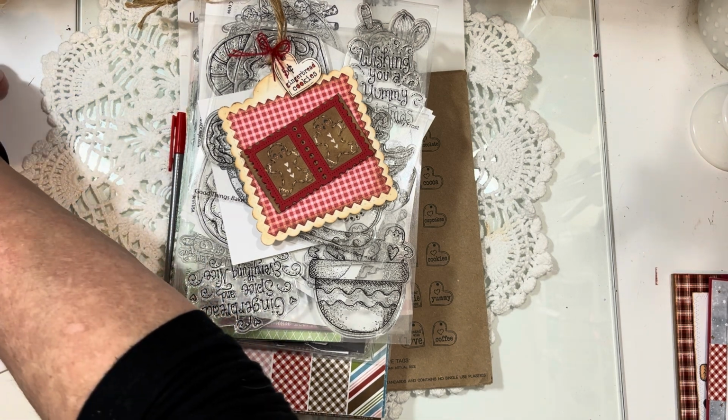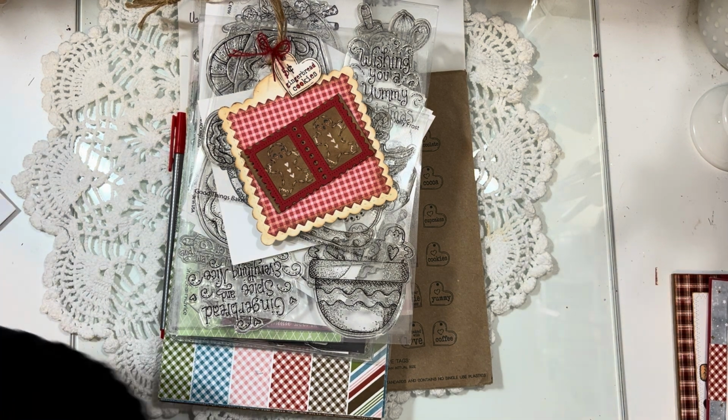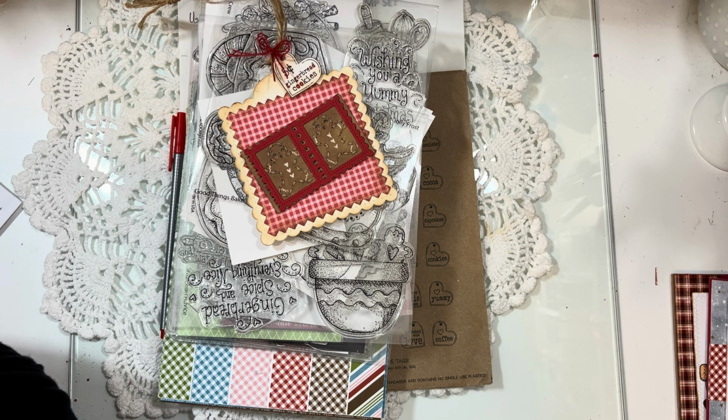I had it on my desk, you guys, and now I can't find it. Oh, you guys would laugh if you could see the side of my desk right now. It is an absolute disaster, to be honest. Oh, here's the die. Okay, here, let me pull this out really quick.